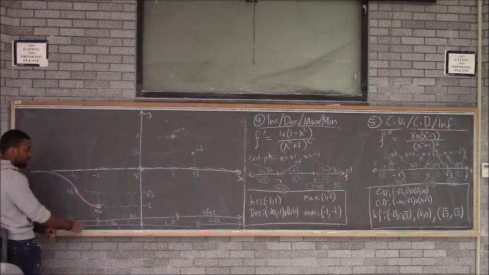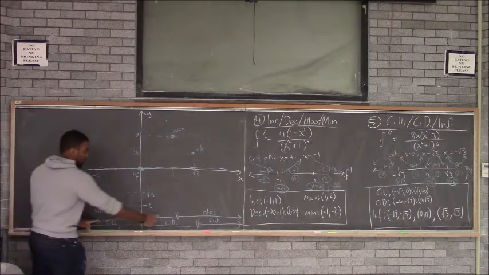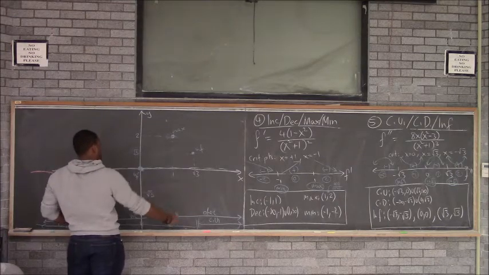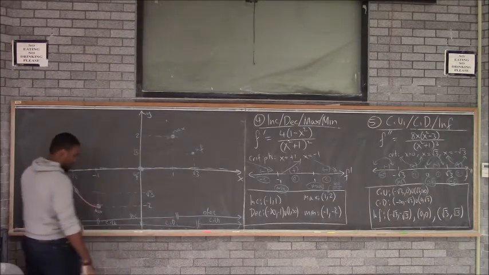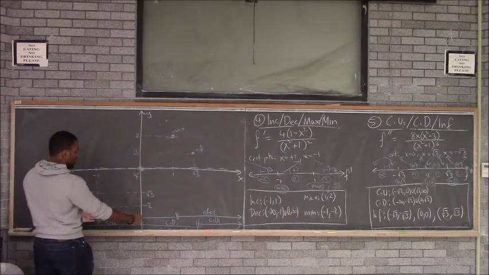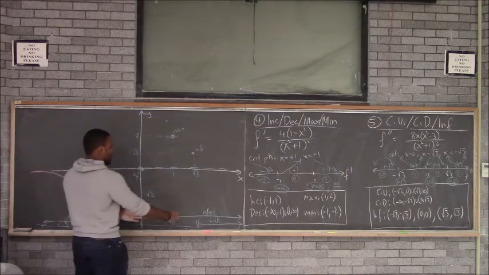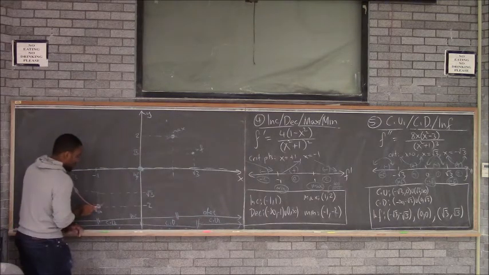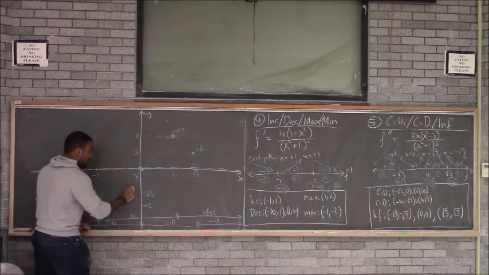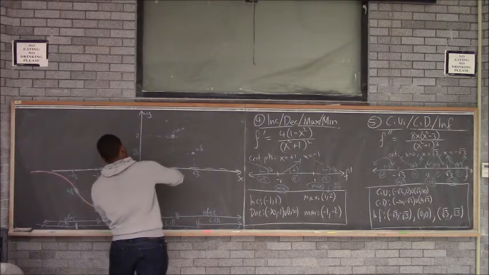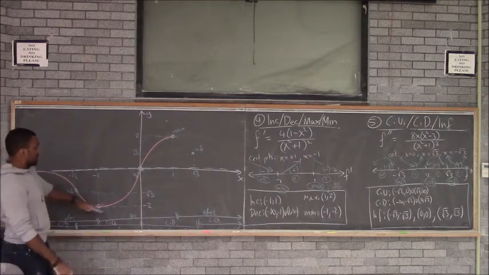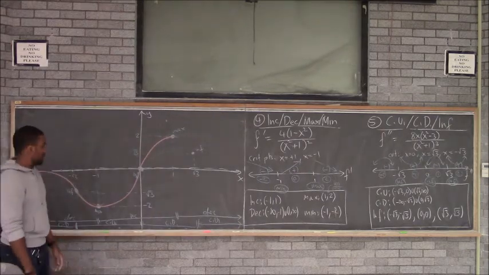Now, once I hit this point, from this region onwards, I'm going to be increasing. I'm going to be increasing in this entire space right here. However, in this region, I am increasing concave up, so I'm increasing looking like a smiley face. While in this region, I'm increasing concave down, looking like a frowny face. So here, I'm increasing like a smiley face, but I hit this point, and then I continue to increase, but I look like a frowny face. So that happens.